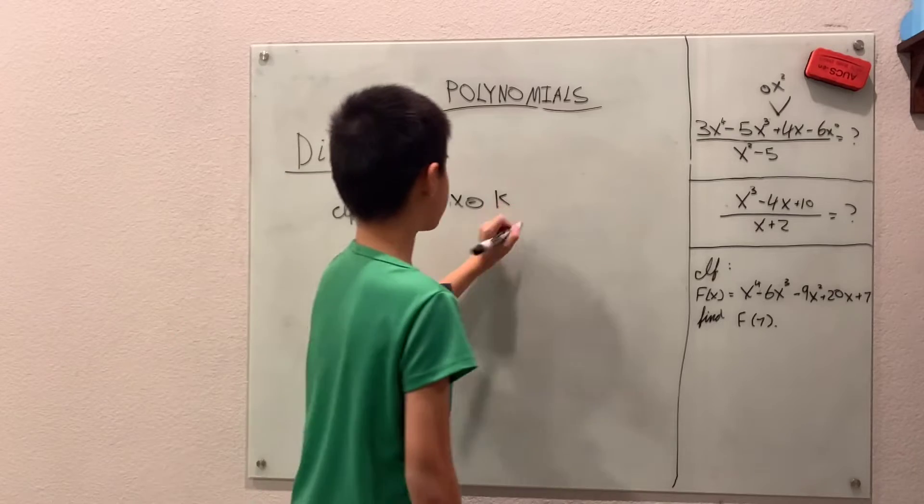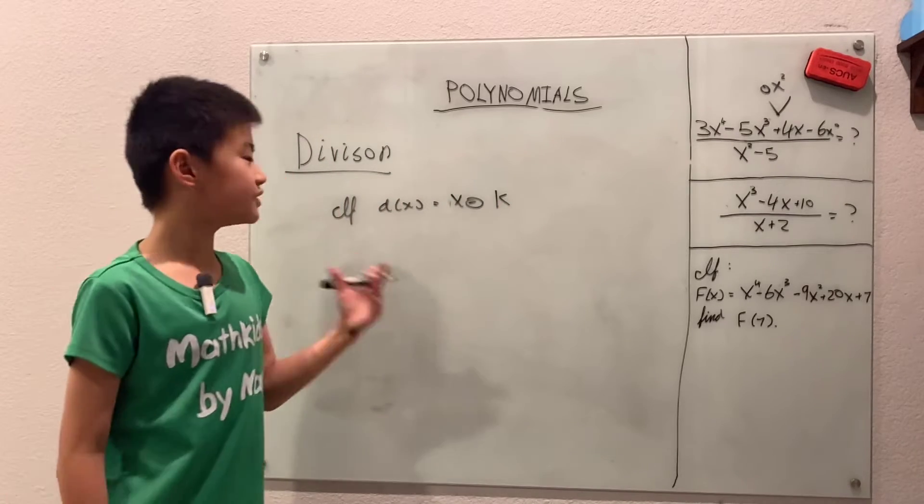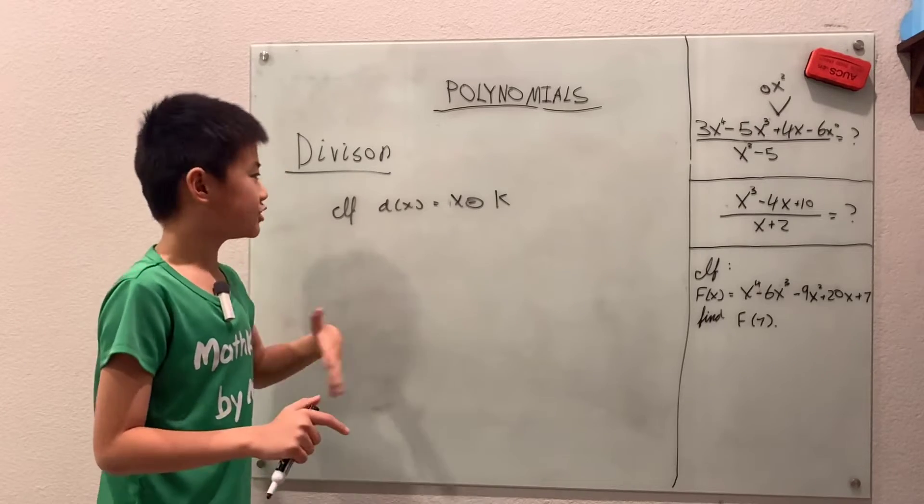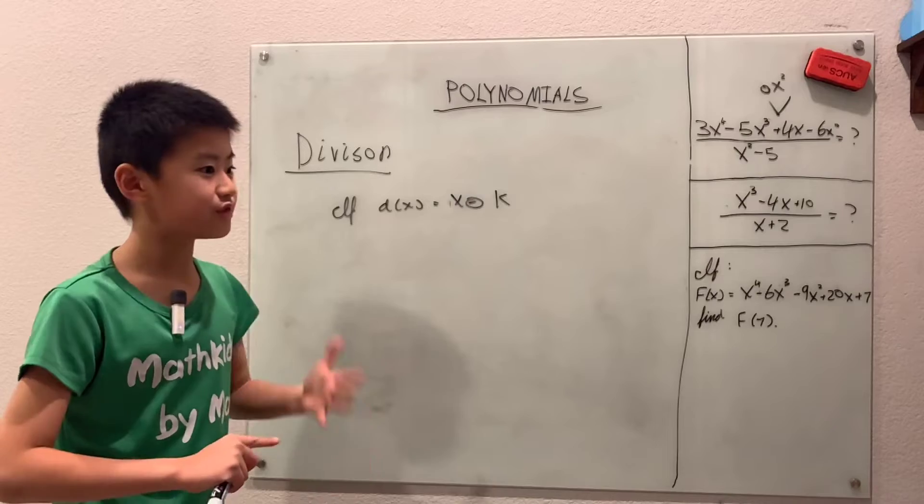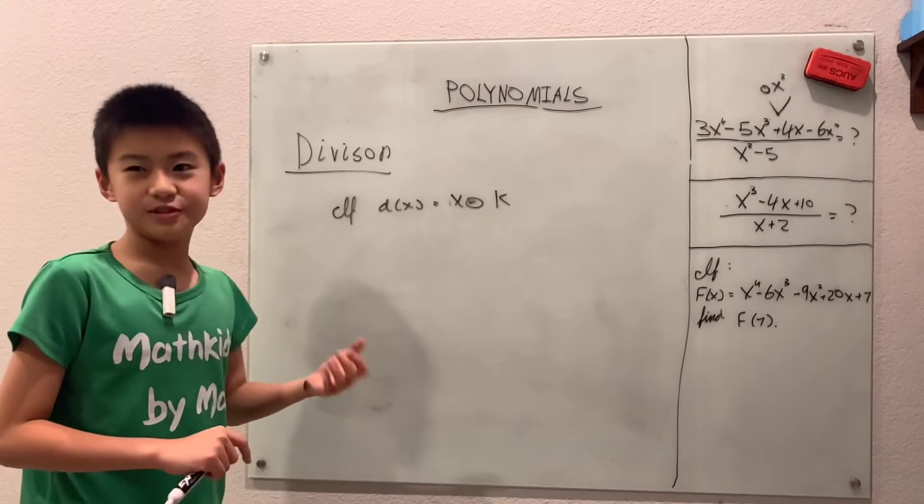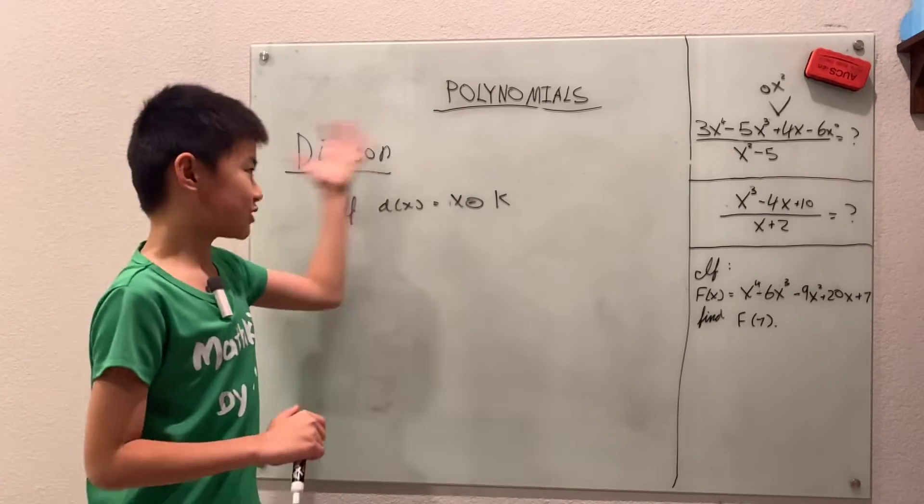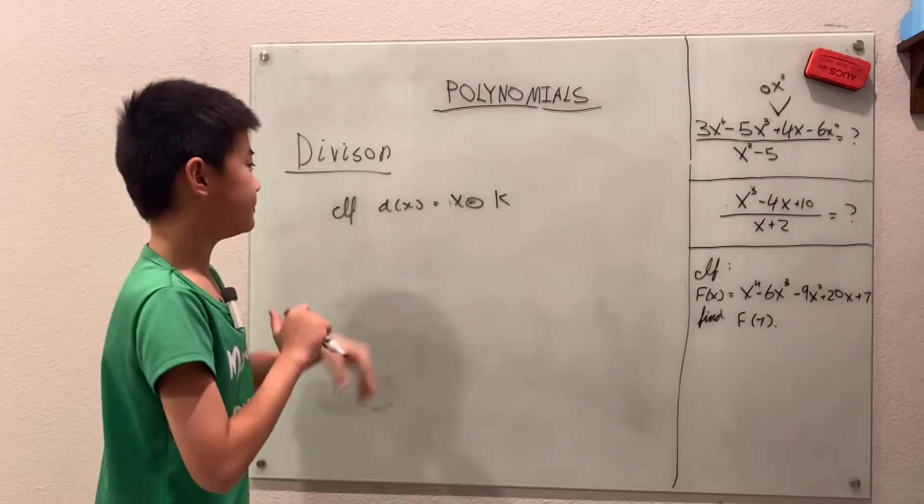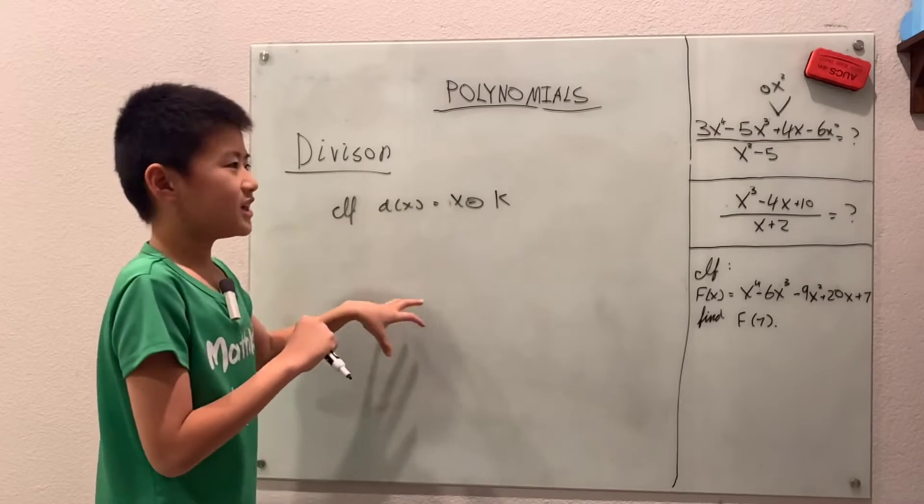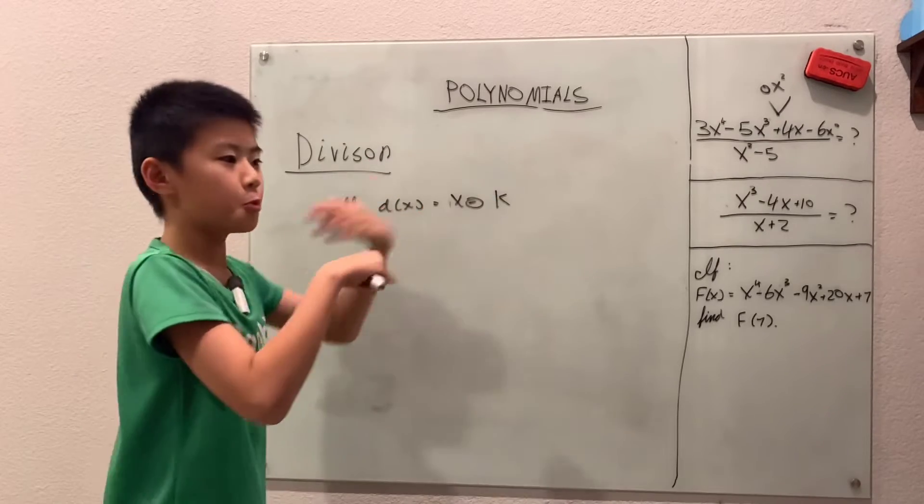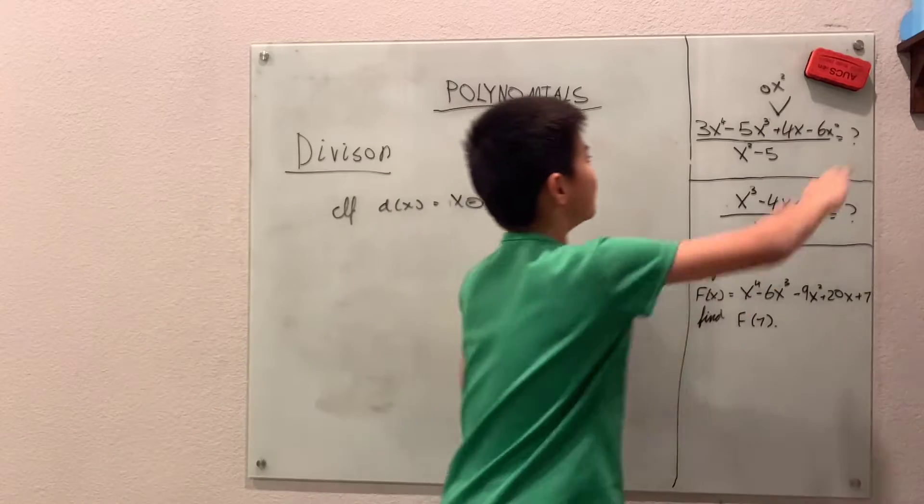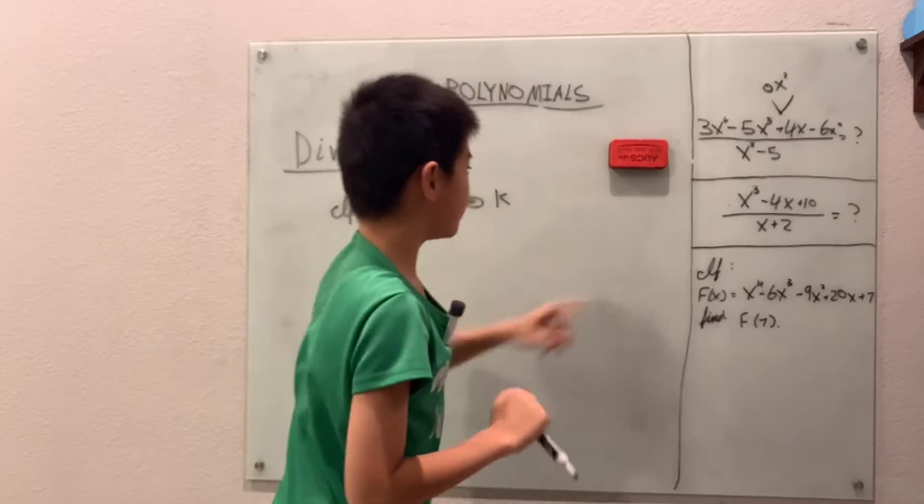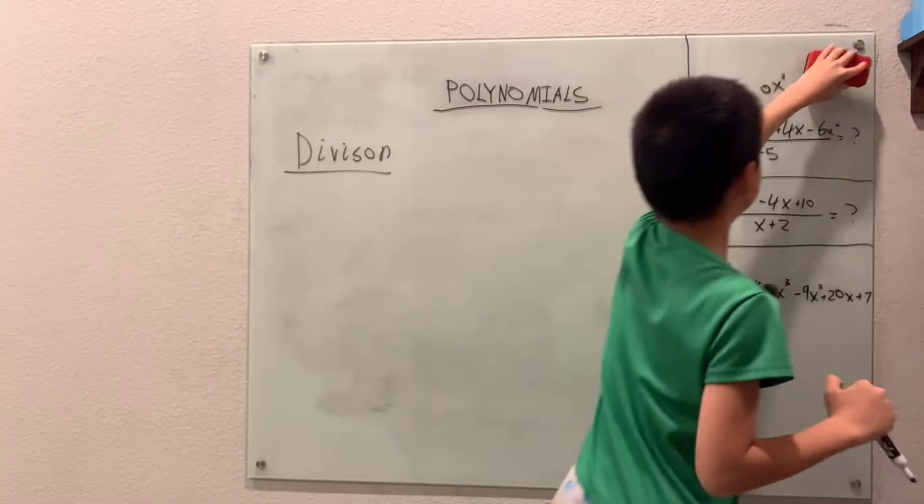Use synthetic division. Synthetic in science and everywhere means basically man-made, fake, not natural. It's not real. Long division is basically natural, it's like the natural way to do division, but synthetic division is more like a man-made version. It's not fake, but it's quicker, it's like a work straight through. This can be rewritten in synthetic division.